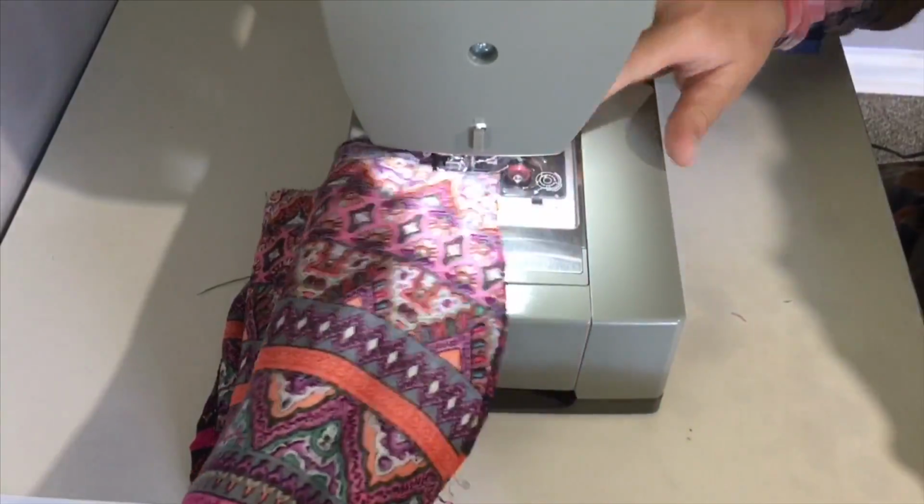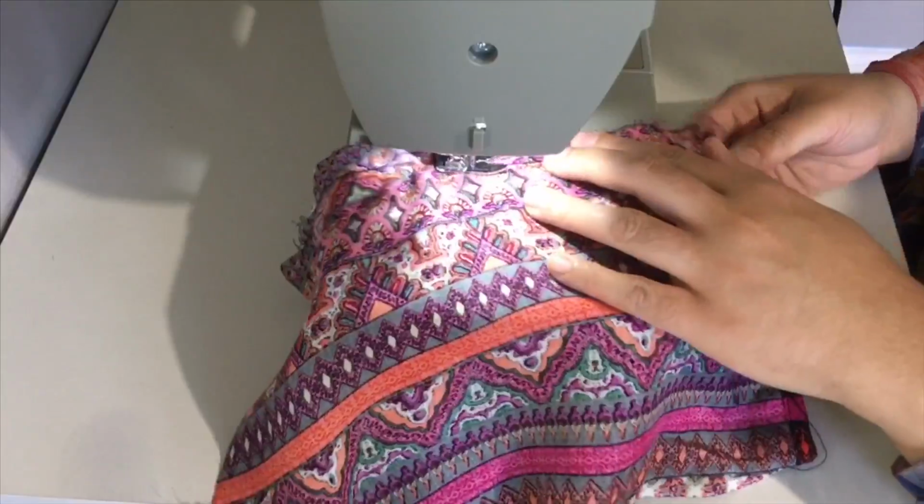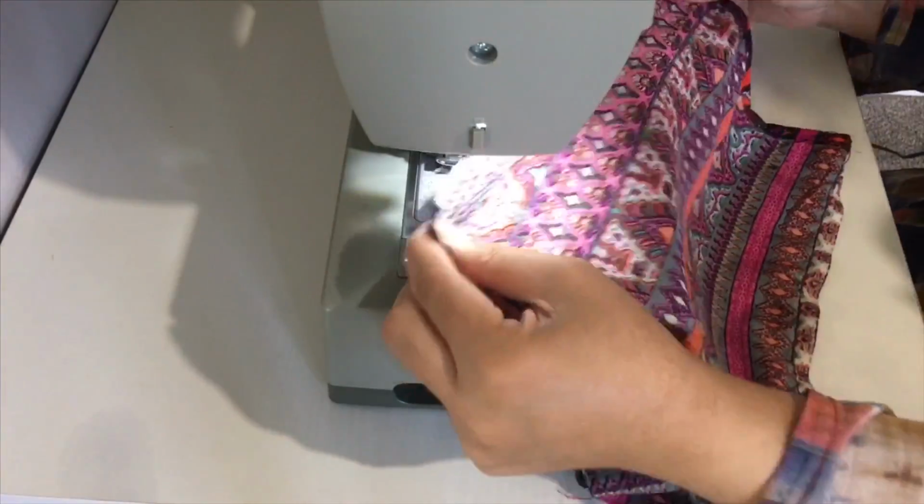Now there are 2 ways, guys, to put the sleeves on. If you guys want me to share the other method, it's also very easy. Let me know down below. I'll share that with you guys as well, inshallah.